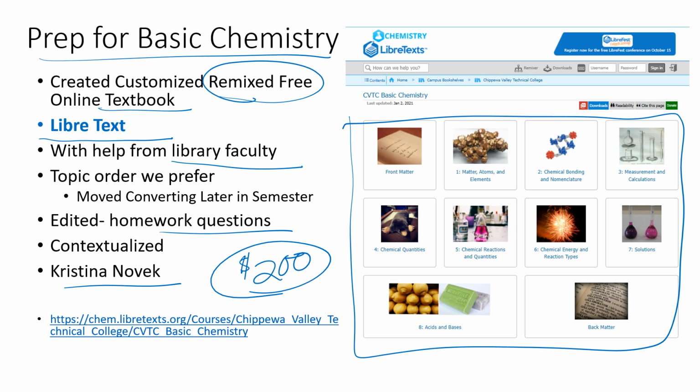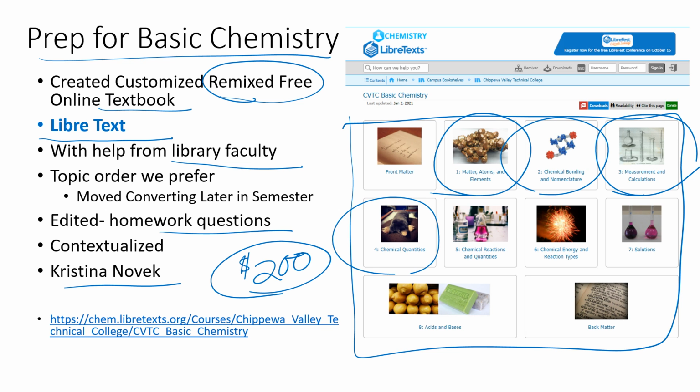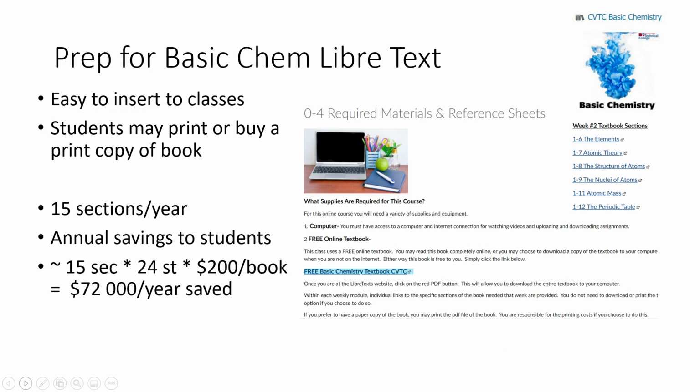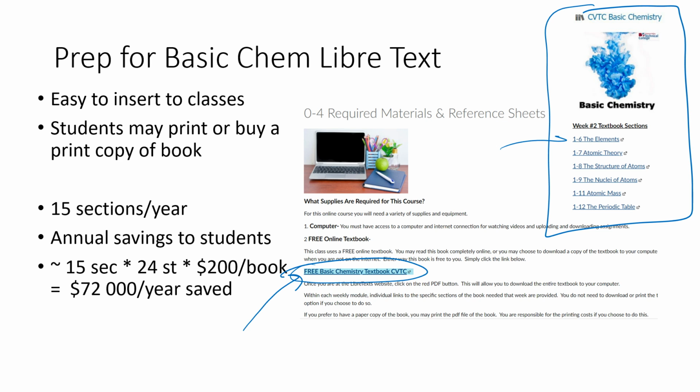A lot of the material was already there, so she could cut and paste it, package it in exactly the chapters, in exactly the order we wanted it in. And then once it was there, we could put it into our basic chemistry courses. Now, this is my version of the basic chemistry course. I provide it right in the beginning of the course so that students can download the entire book for free. I also place in every chapter specific links to the exact portions of the textbook they need. No cost to them.